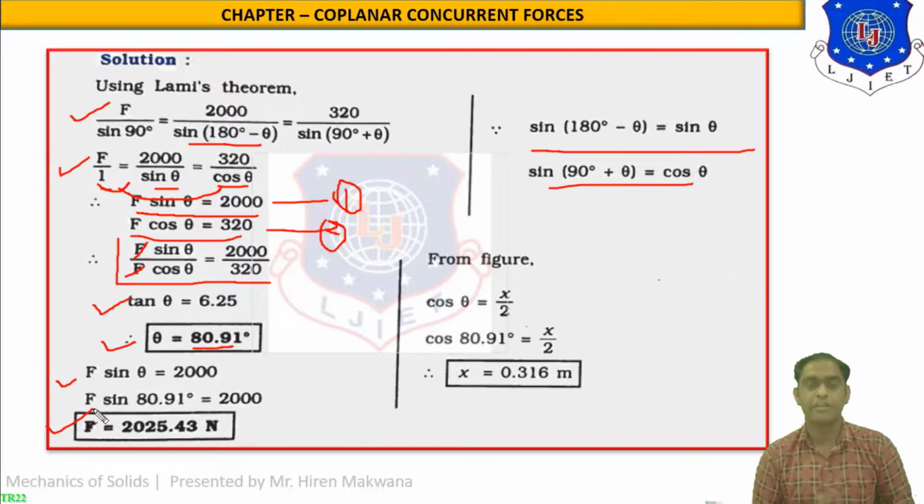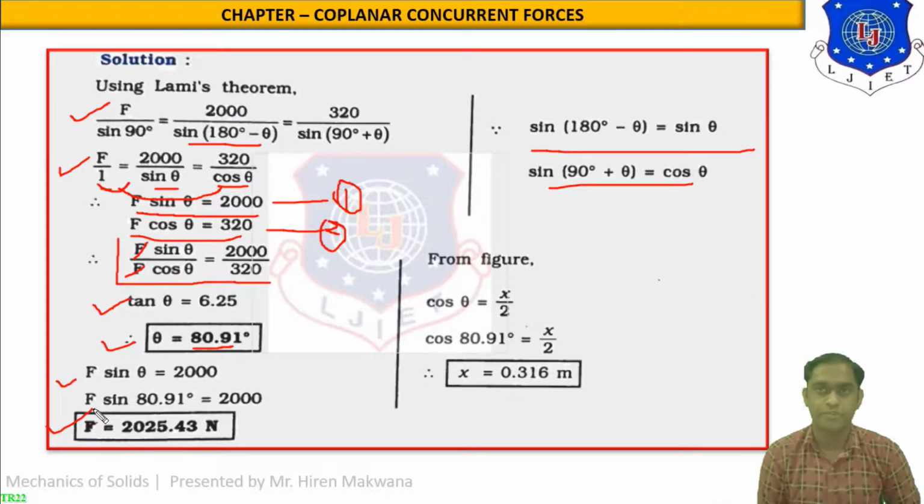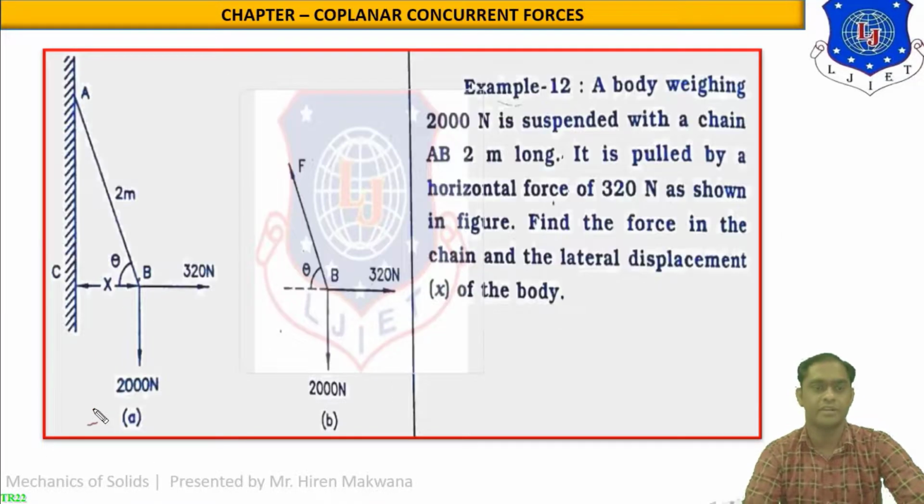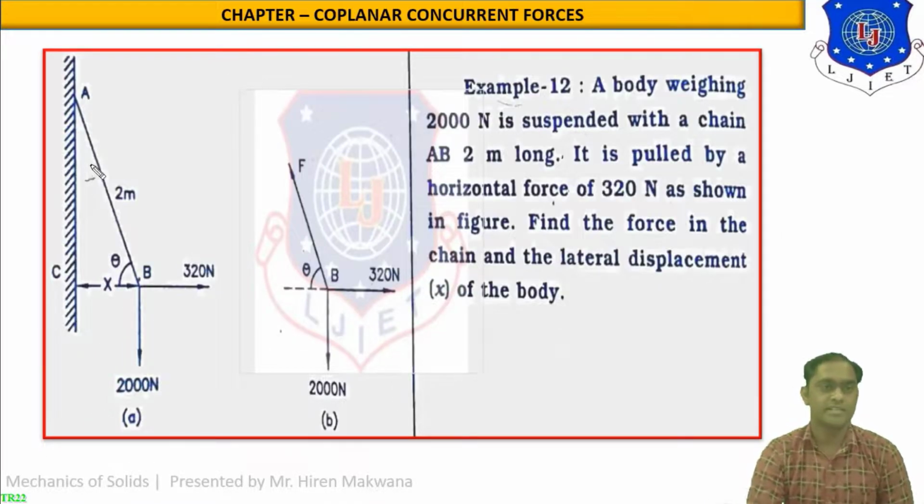But now from the figure we have to calculate x also. For that x we just have to use trigonometry. Let us go back to the figure. You can see this. What is this? You can see this is the right angled triangle. In this, the angle is theta. So what is cos theta? Cos theta equal to adjacent upon hypotenuse. So here the adjacent side of the theta will be x, which we have to find, and the hypotenuse will be 2.